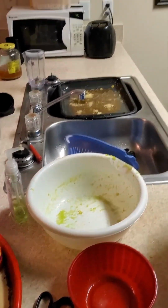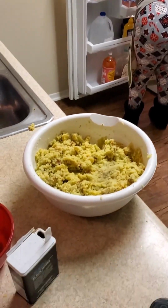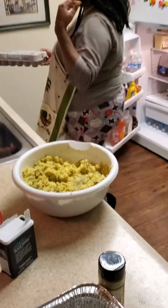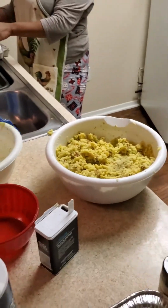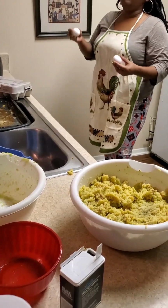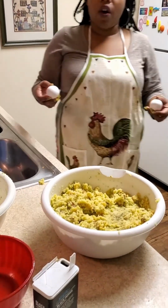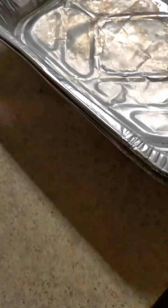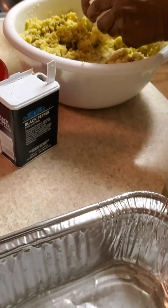I don't know how to do egg whites. Just get the white off. You don't know how to get the white off? You sure ain't no cook. I don't really know how to do it. I'm gonna show you. Remember it. I guess I learned how to cook because I was always in the kitchen with my grandma. When she cooked, I'd be in there early. You don't know how to get the white off.